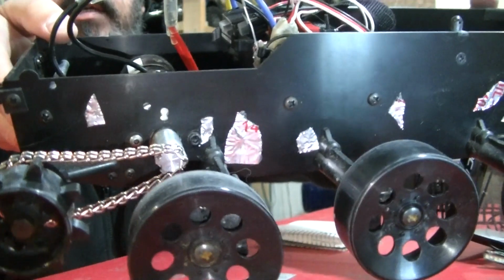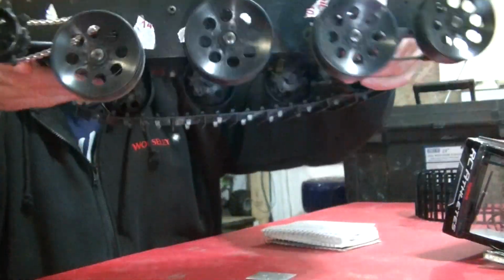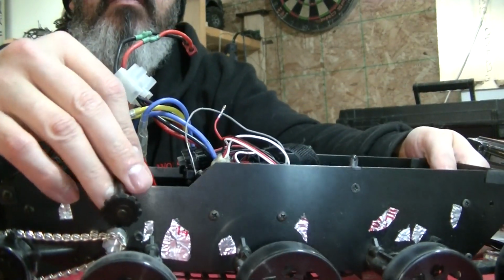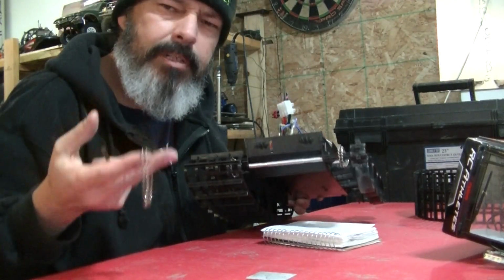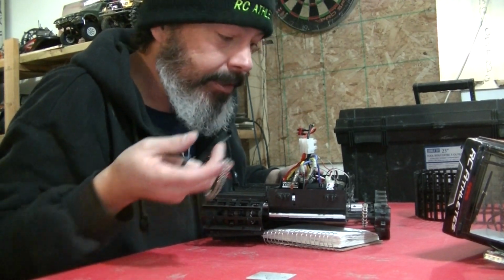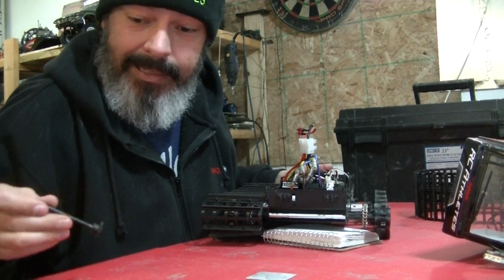Where is it? There it is. The motor just comes out the side, and there you have the piece that comes with it. So that piece is slightly smaller than the stock one, right? So it's got a few teeth less, which means you get smaller chains. And I believe there was an option where you could buy the kit without these chains, and you could remove a few links yourself. I wasn't down with that, so I bought the kit that has the links.